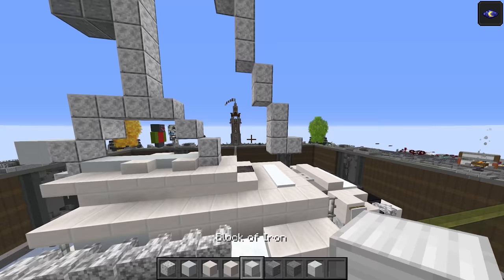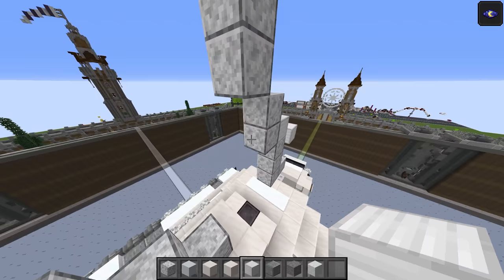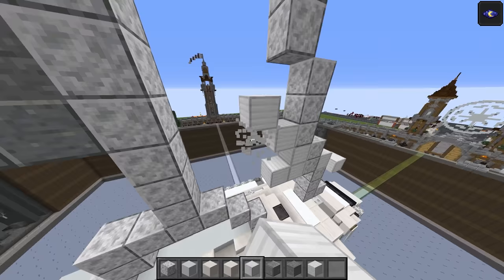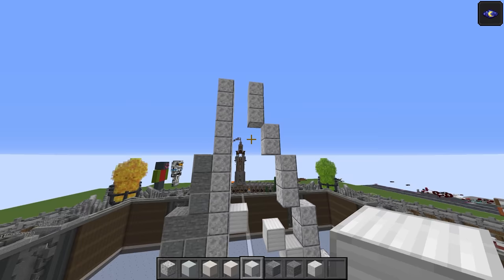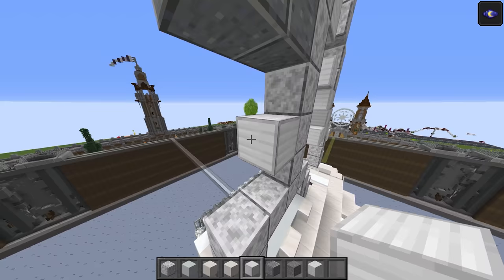So we'll move on to block of iron, because this one will be quite easy. Do one here, like that. Delete the temporary block there. Do one here. Go to the inside, do one, two, and then one. One there as well. And then diagonal, do one here. I'm going to do another one adjacent to that stone, just like that. And then this is going to be one, two, and three. One just there. I'm going to do another one just here. And then one final one just there. I think that is all of them.